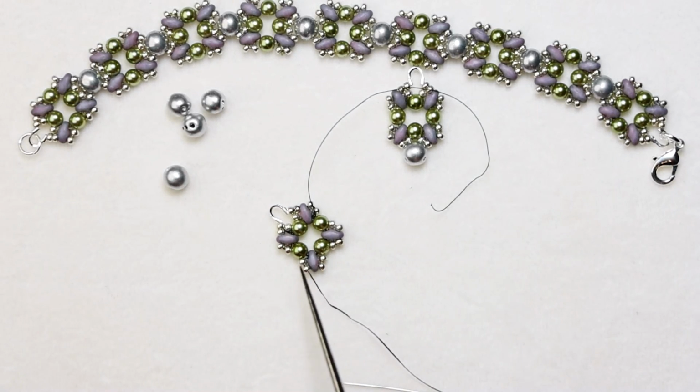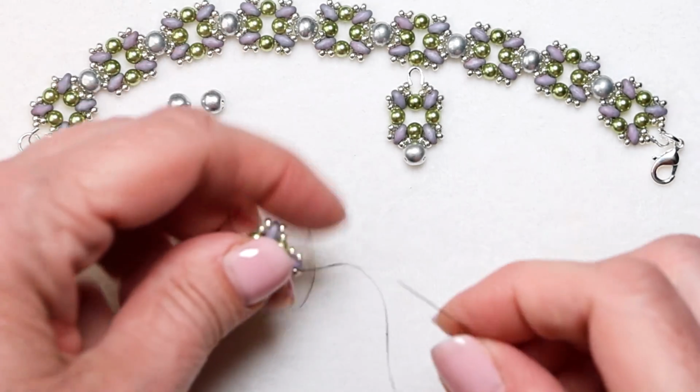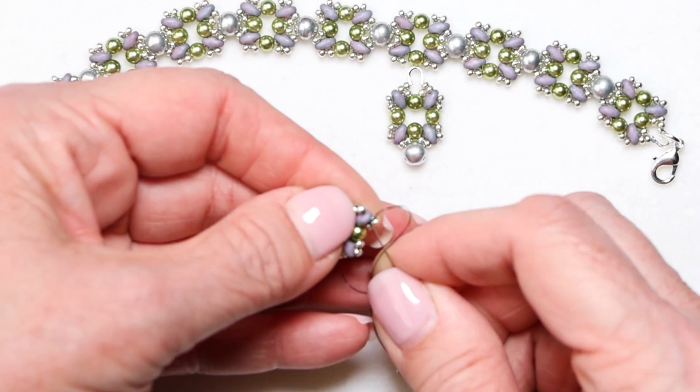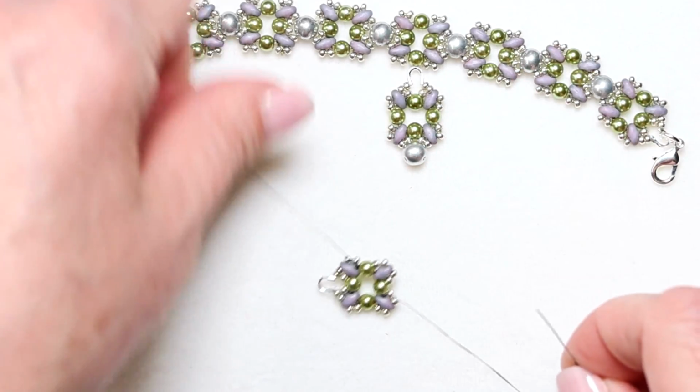Now we're going to come across the top of that SuperDuo and just through one of the 11-0s. So through the top of that SuperDuo and through just that first 11-0.